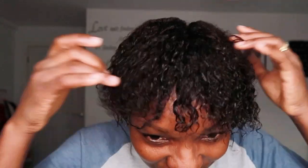This is my first experiment trying to curly perm my own hair. This is my first experience, and so the next time I try it, I'm sure I'm going to do it better and properly. The chemical that I put into my hair, I did not leave it for long, so my hair is still very natural and very weighty, very heavy. So the next time, I'll make sure I leave the chemicals in longer to make the hair a bit more straight before I put in the rest of the product, and it will be nicer than this one. So yeah, I hope you enjoyed today's video.